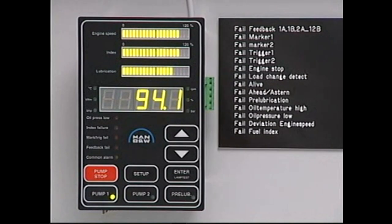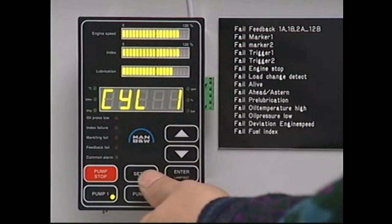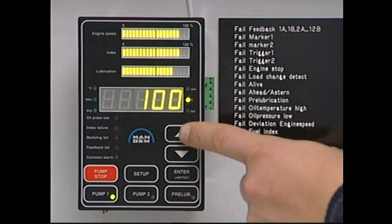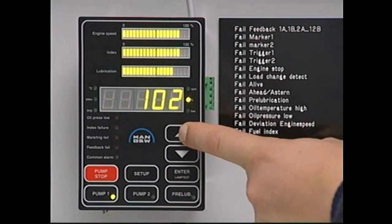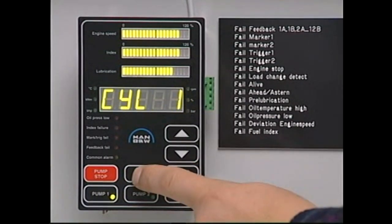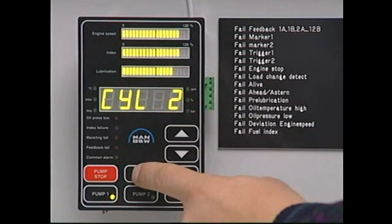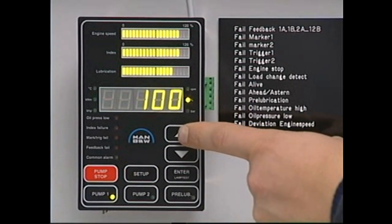Press Setup and Enter simultaneously to enter the setup mode. Press Setup to display the current feed rate setting. Press the up or down buttons to change the feed rate to the desired value. Press Enter to save the new value. Press Setup and then the up or down buttons to repeat this sequence for another cylinder, or press Enter to exit the setup mode.